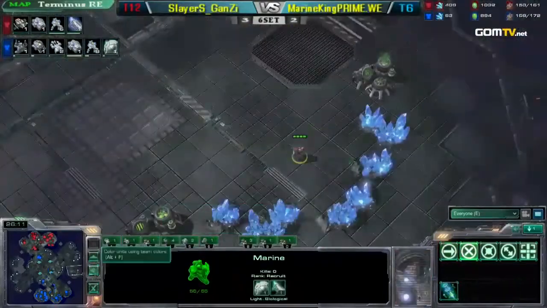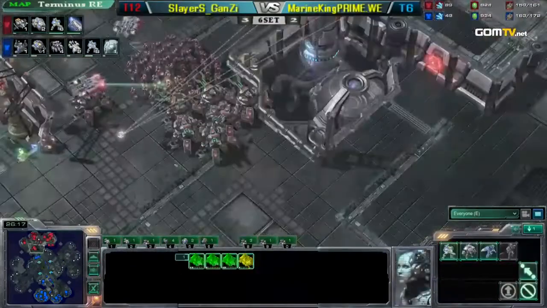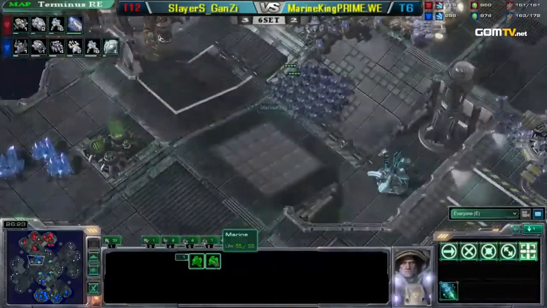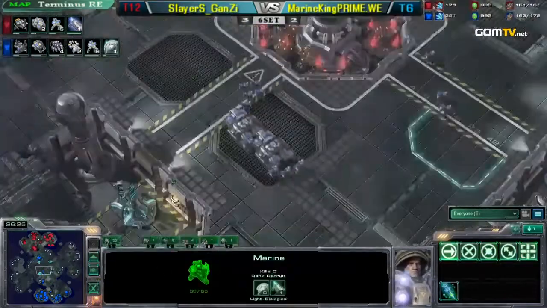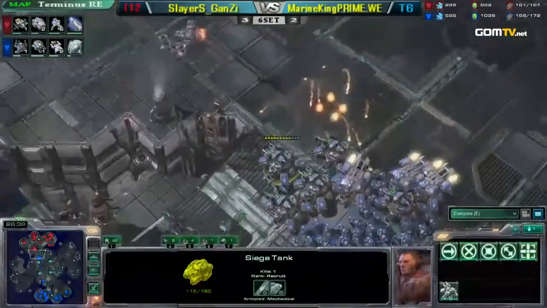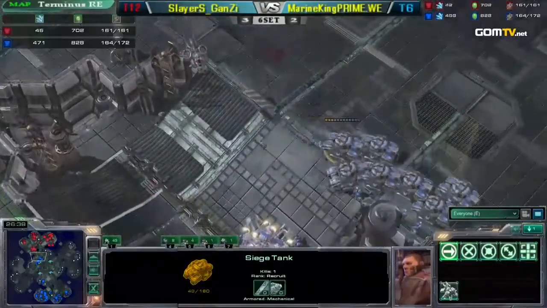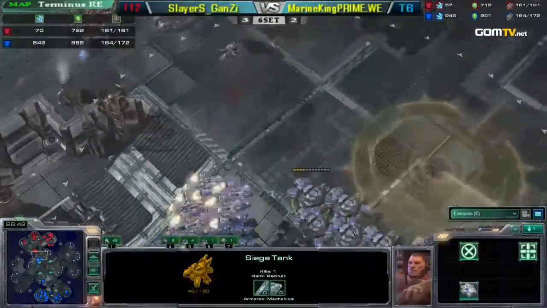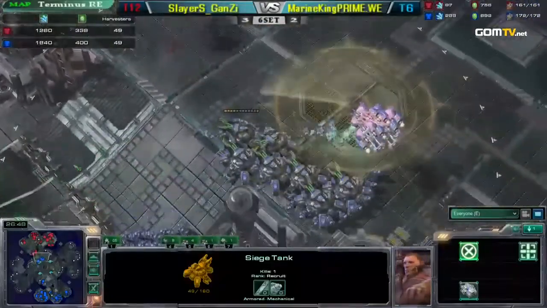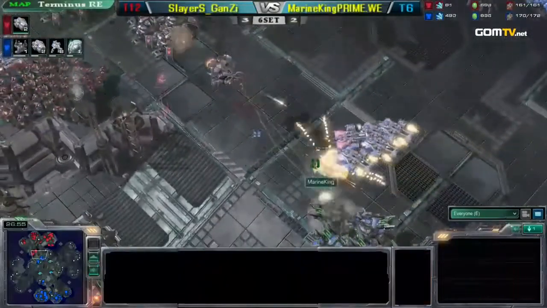Such a tense game right now. These guys still pretty even on supply. Very even on supply, in fact. This is one of those situations where the smallest little mistake can mean the game. It is indeed. Both players about even here now. GanZI is going to have 2-1 in a minute, whereas MarineKing is not even going to have 1-1. He's actually 1-0 as far as upgrades go. So when the bio clash, GanZI's bio is going to be much, much better. Absolutely. And the faster you eat through the enemy bio, the faster you can get through and start killing their tanks.